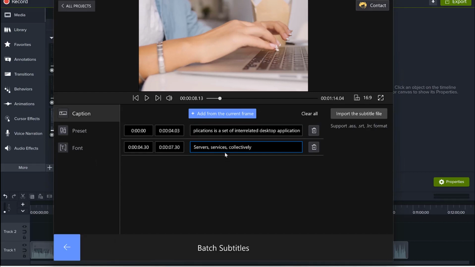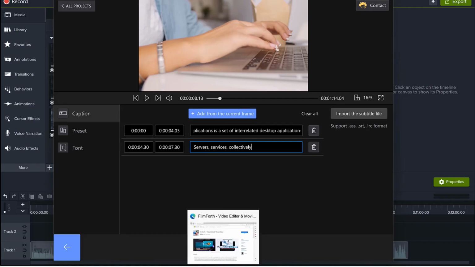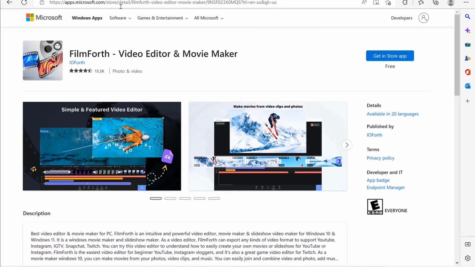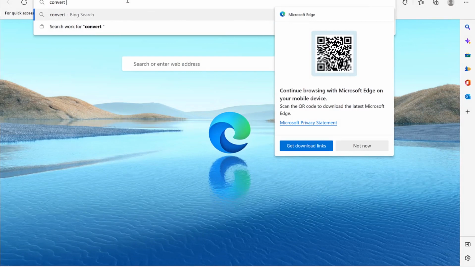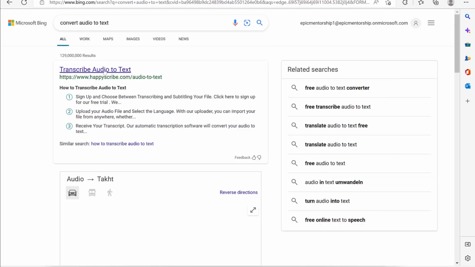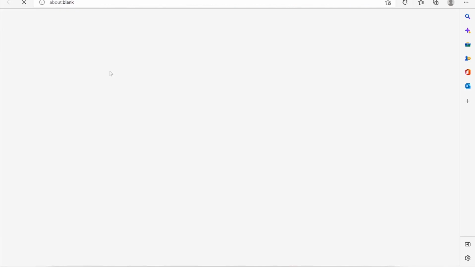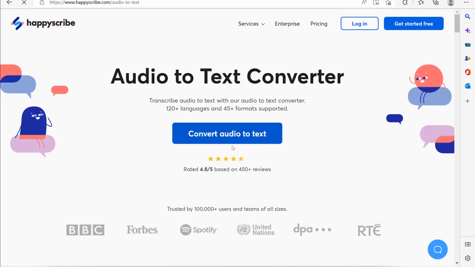So this is just an example. Once you reach here, you can keep adding the text, or the easiest is to go ahead and bring in subtitles. So usually what I used to do is use the Google subtitles, or I used to import on YouTube and then export the transcript. Or additionally, you can come to your browser and search for convert audio to text, transcribe audio to text. You can bring in the audio, or you can just directly play the audio from the background, and it's going to convert it to text for you, and then you can download and import it very nicely.